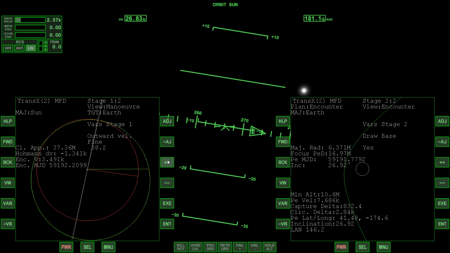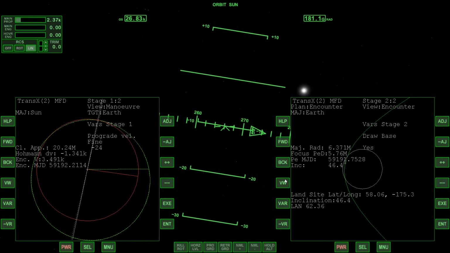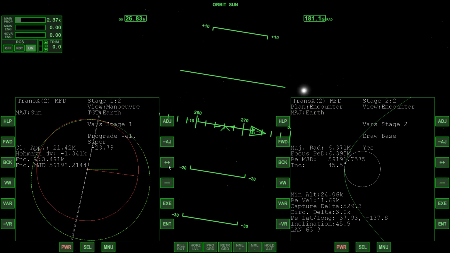Alright, there we go. Now we're getting a nice close approach. Go to plane. And let's go to outward. Let's go back to prograde. There we go. Now we're hitting the surface. Inclination is, I forgot what inclination Edwards is at, but this is fine for now. We'll bring our closest approach. I thought I put graph projection on focus. Okay, that's interesting. I guess that's because we're actually hitting the planet. So let's go like that.